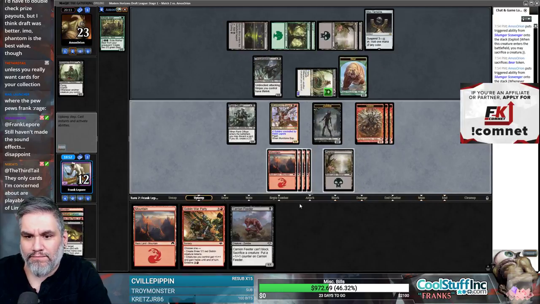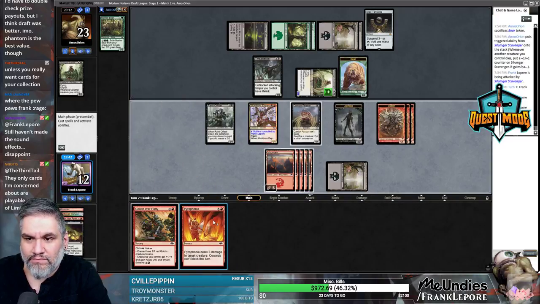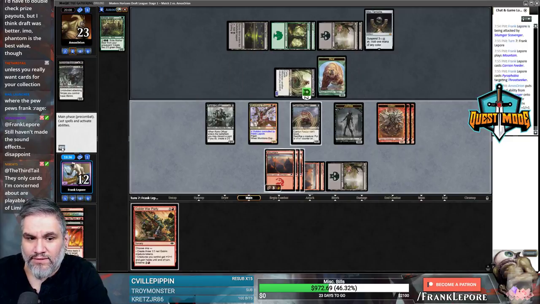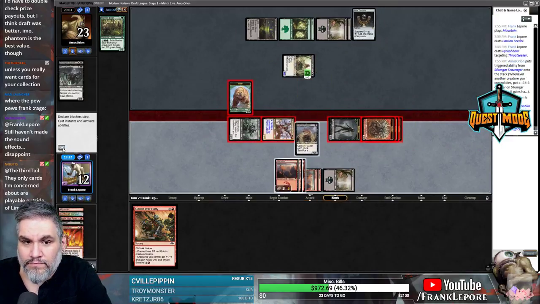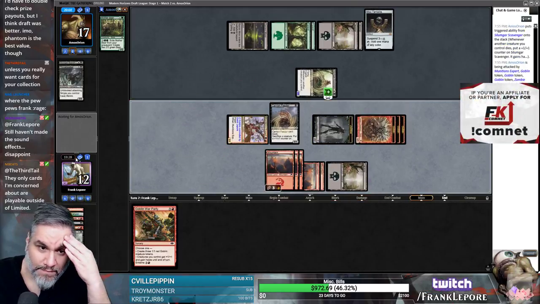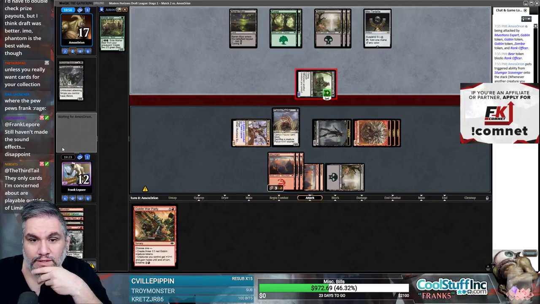So we can go Carrion Feeder. We do need another land here. All right, well, we'll get rid of this guy. We'll attack with all the things. And if we get this next turn, maybe we can just kill them? I have no idea. 1, 2, 3, 4, 5, 6, 7, 8, 9, 10, 11, 12, 13, 14, 15, 16. Yeah, that's actually a lot. You do have two turns, though.